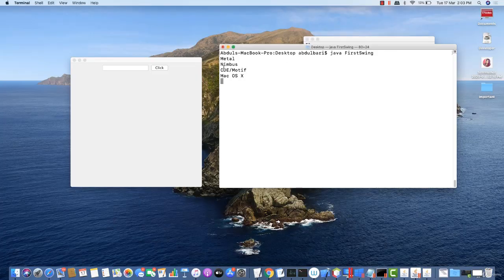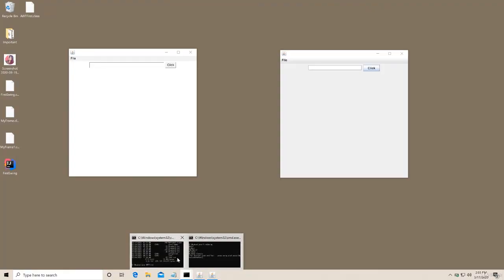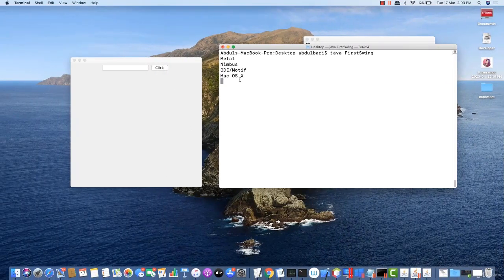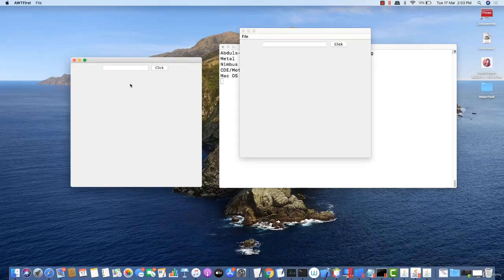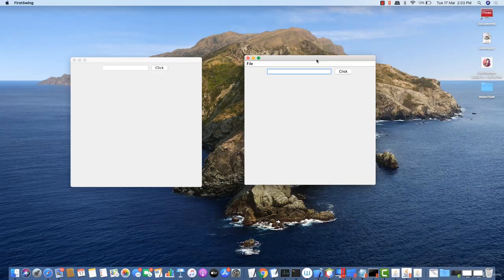See, what are the available look and feel here? Metal, Nimbus, and Mac OS. All right. And here, if I show the command prompt, then you can see what are the look and feels available. Metal, Nimbus, Windows, Windows Classic. On Mac, these are available, right? So it is not same as AWT application. This is an AWT application and this is a Swing application. So that's it. So I have shown you the difference, how a Swing application will have its own look and feel. It will not take the look and feel from macOS.